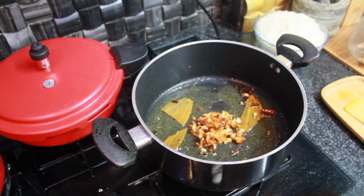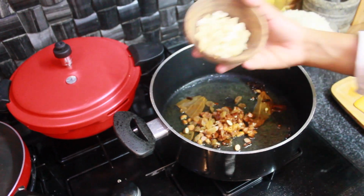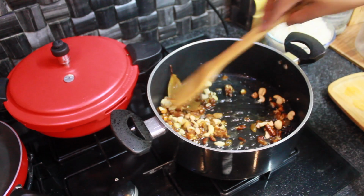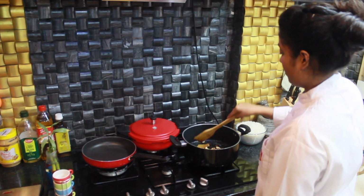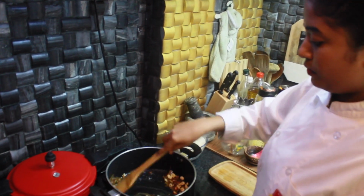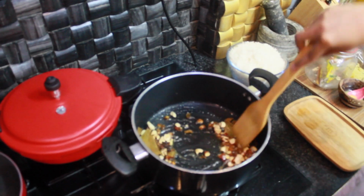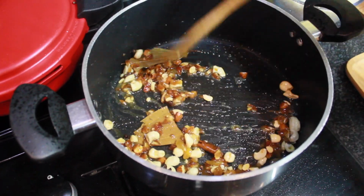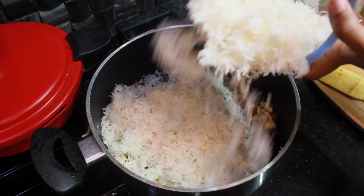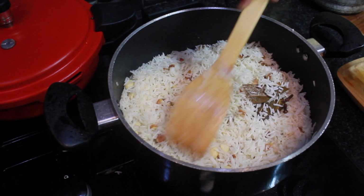Now add chopped dates, almonds, raisins, cashew nuts and fry for 4 to 5 minutes. Okay, now add 80 to 85% pre-cooked basmati rice and stir well. And make the surface flat.